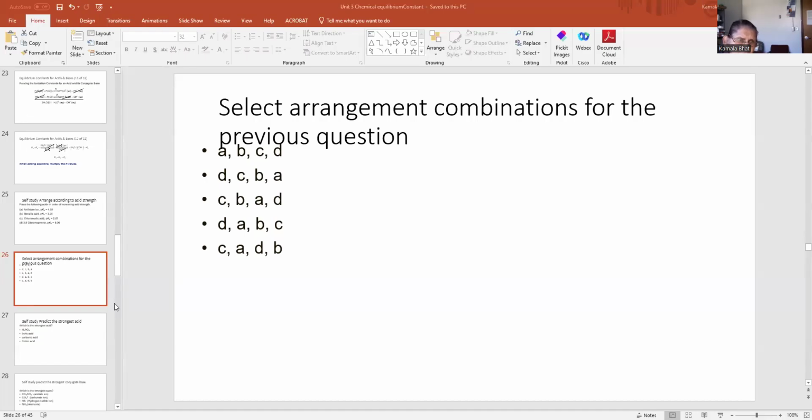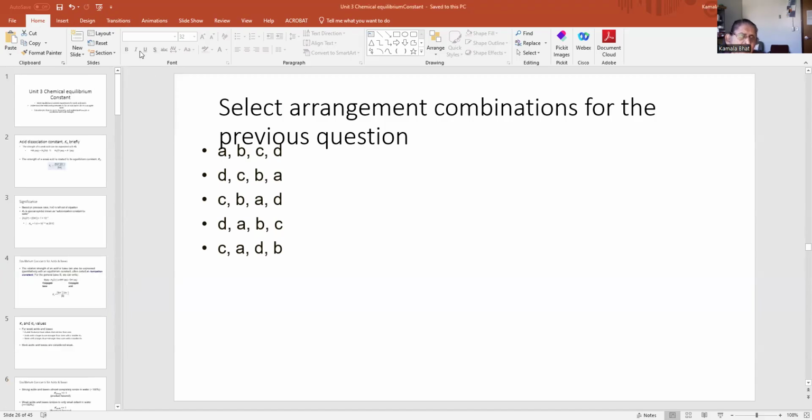Hello, we'll be doing another topic in chapter number 16, a subtopic where we are going to write the Ka-Kb expressions and try to relate what they mean. In order to do that, I'm going to share my screen so that we can follow it through. So let me go right on the top and then explain everything.